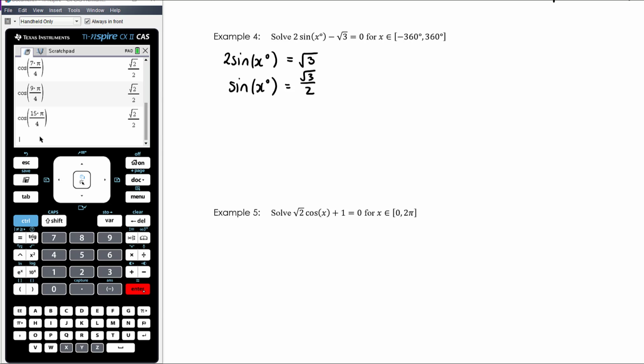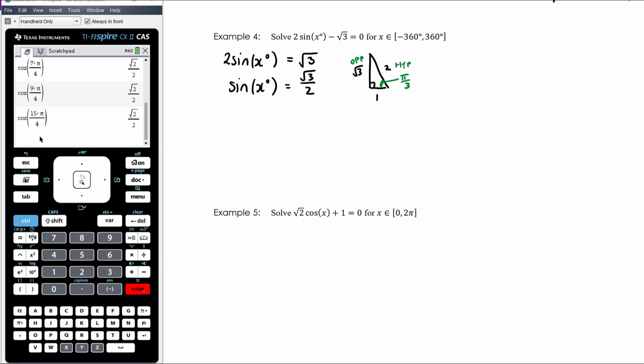Okay, so this time we've got sine of an angle is equal to root 3 on 2. So again, we want to think about our exact values. I know the root 3 is in this triangle. Now if I want sine to be equal to root 3 on 2, that means this has to be the opposite side and this has to be the hypotenuse, because sine is opposite over hypotenuse. And so therefore, if root 3 has to be the opposite side, we must be talking about the angle down here. And that angle is 60 degrees, or pi on 3, because it's half the equilateral triangle. So all of my solutions are going to be related to pi on 3.